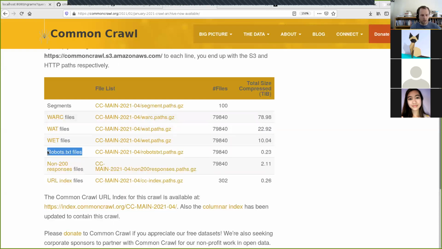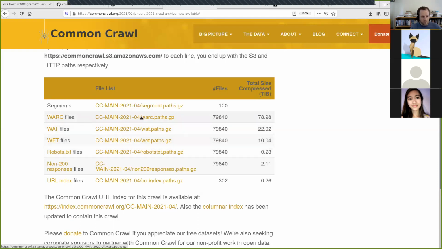We talked a little bit about robots.txt files last time and what their purpose is in web scraping. Again, basically they show what things are allowed and not allowed to crawl on a web page. And if you look at only the robots.txt files, that's about 230 gigabytes of information. We saw before, those are text files, super small, but there's one for each domain name, and there are approaching billions of domain names that have been crawled. And so that's why it's still 230 gigabytes. So it's a lot of information here.